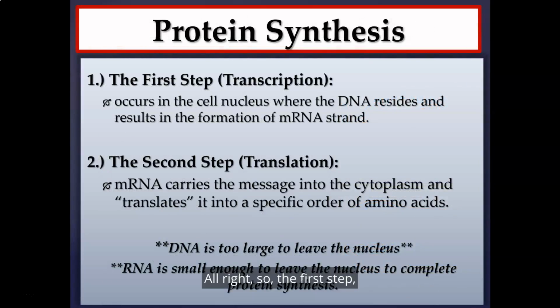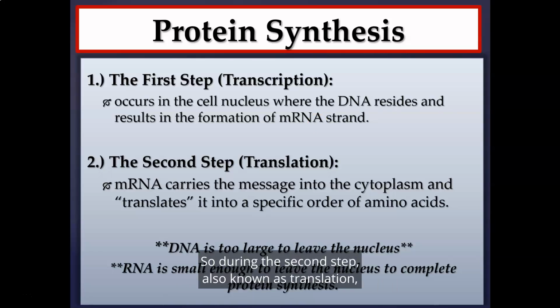All right, so the first step, also called transcription, is going to occur entirely in the nucleus of the cell where the nuclear DNA resides. So it will involve the DNA template coding for the messenger RNA strand. Messenger RNA is abbreviated with a lowercase m and then RNA. Be careful not to mix that up with mtDNA. mRNA is small enough to leave the nucleus and travel out into the cytoplasm where the ribosomes are located.